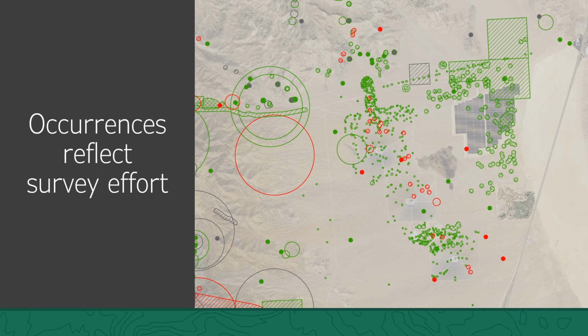Before construction could begin, detailed biological surveys were required within those areas to be developed. CNDDB received that data and mapped what we received, so these occurrences reflect the level of survey effort. At first glance, someone might get the impression that rare species are more common inside the developed areas than they are in the surrounding landscape, but this is likely a result of where the surveys were performed.